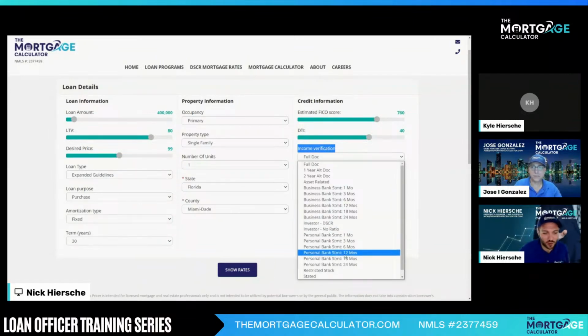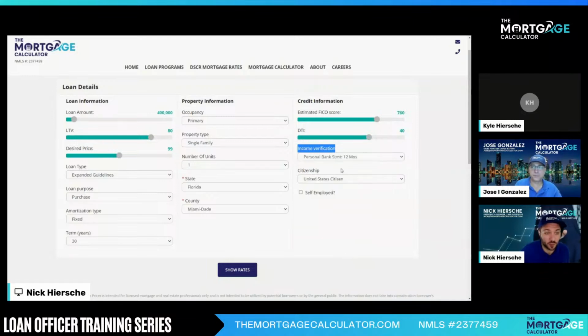But our most popular program by far for a borrower purchasing a primary home is typically going to be our bank statement program. So bank statement program for 12 months is going to be for our self-employed borrowers. Typically, they won't qualify for as much as they'd like on their tax returns. So, full documentation for FHA or conventional loans require 2 years of tax returns. Many self-employed borrowers have different write-offs and don't quite show as much income as they should.